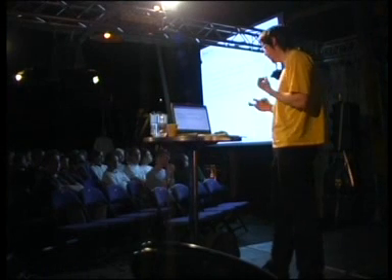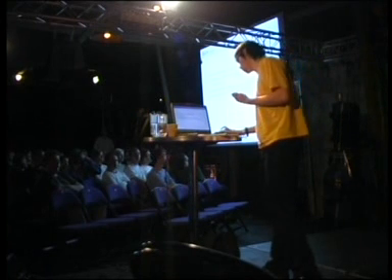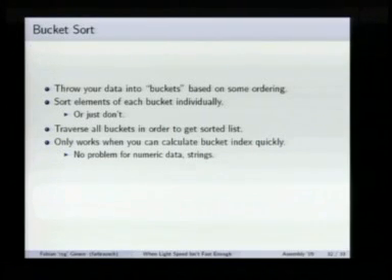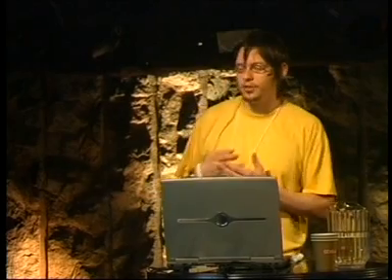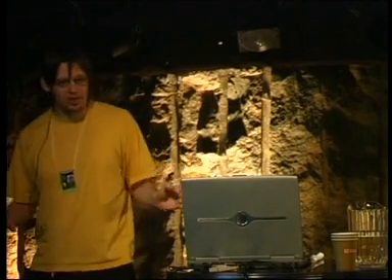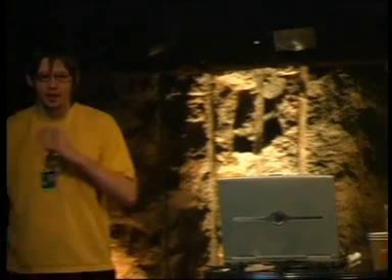But it turns out that it's no problem usually for, say, numeric data or strings, because numeric data is usually just some multiplying and division to scale it into the right range. And for strings, you can just use the characters directly. Those are 256 distinct values if you use 8-bit characters, so no problem. Those turn out to be the most important types of data, so you usually get some nice improvements with that. And if you do that repeatedly in the right order, you can actually make a proper sorting algorithm from that, which can sort arbitrary data and will always return a correct sorting, which is called straight radix sort.